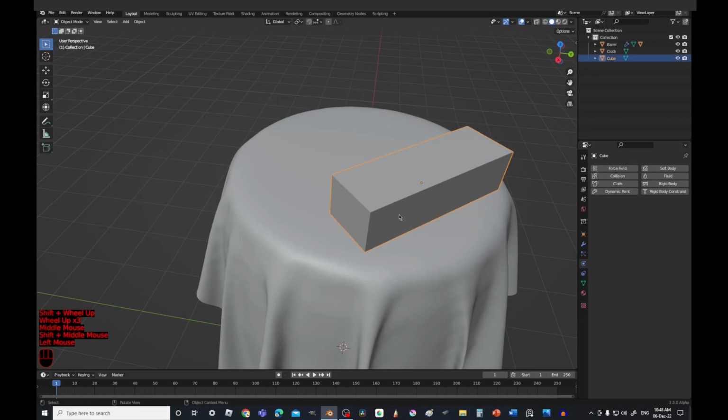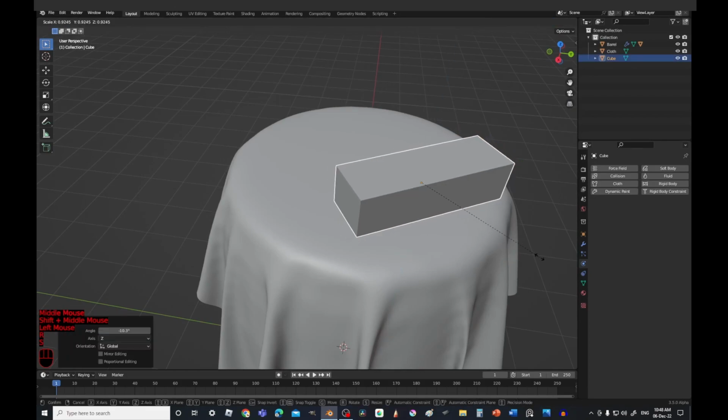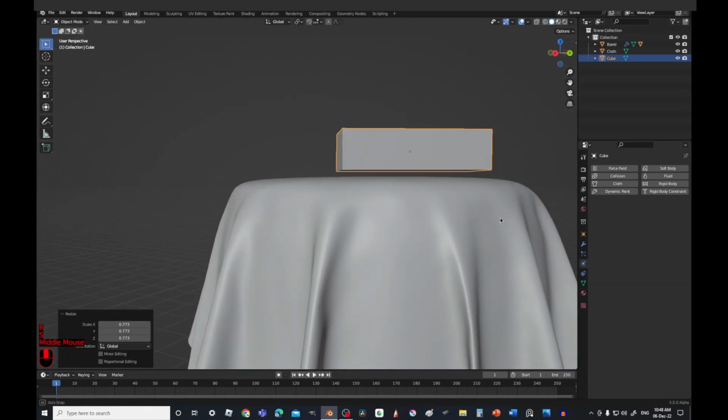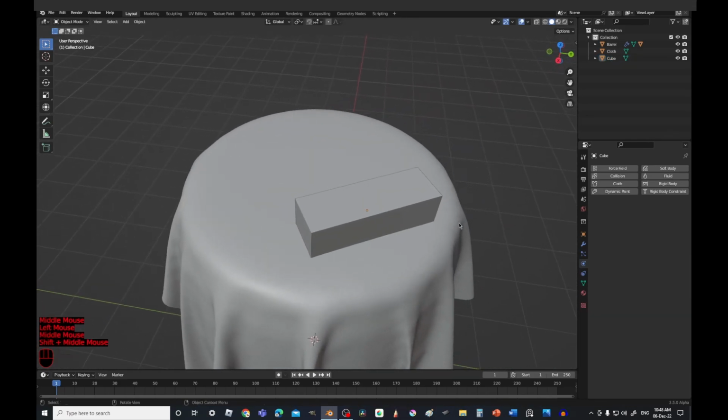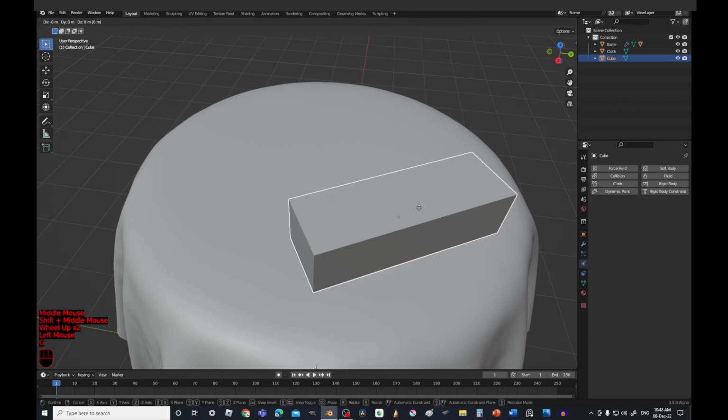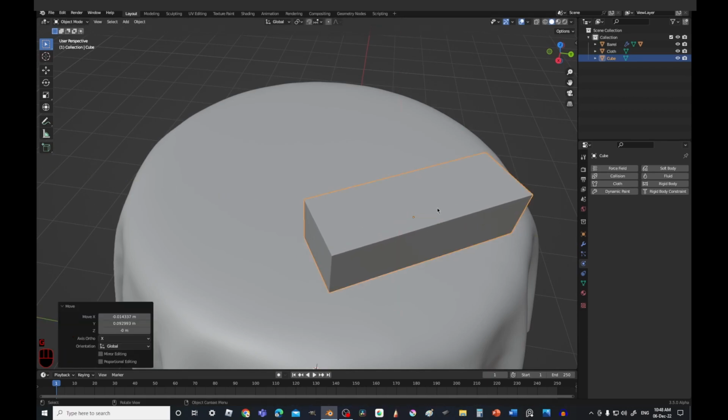So we will rotate it a bit more. I will scale it down since it looks too big to me. I'm just going to grab it down, and now I'm just going to grab it to the side.